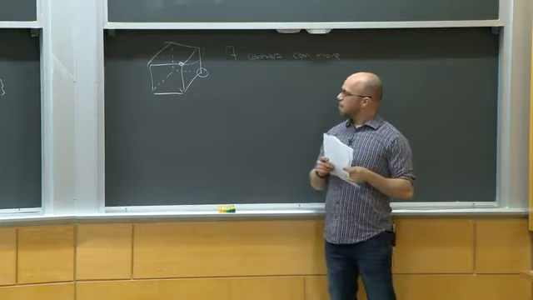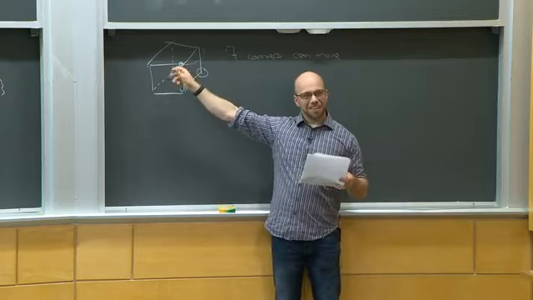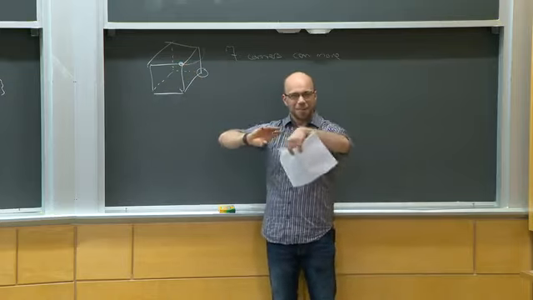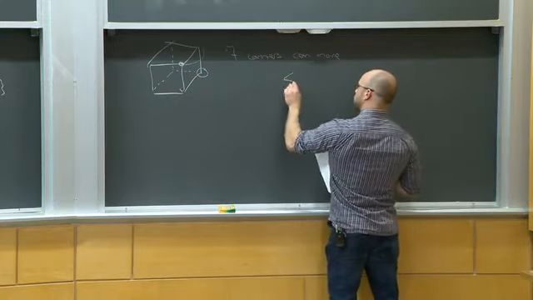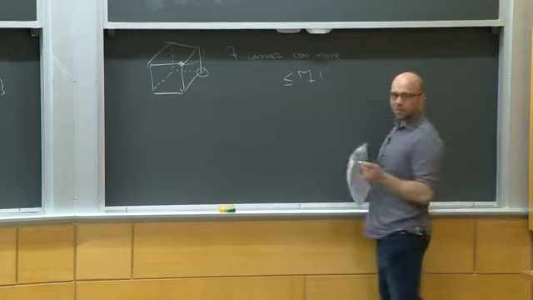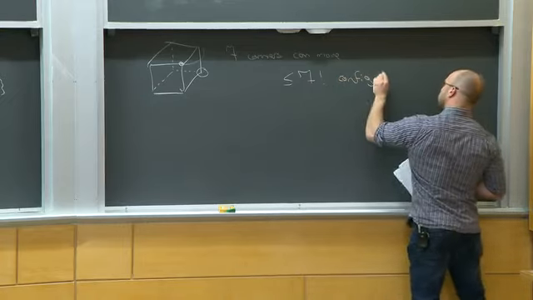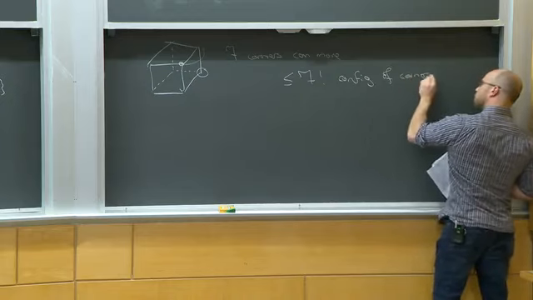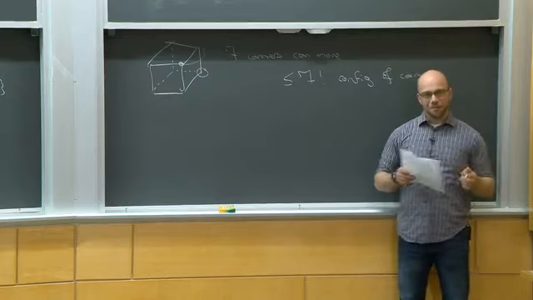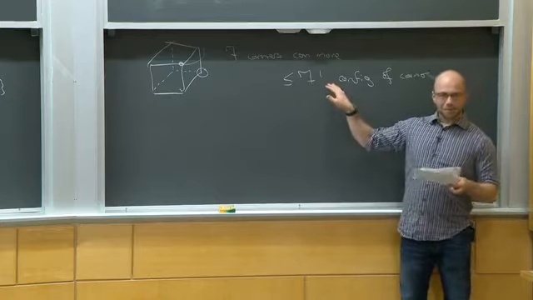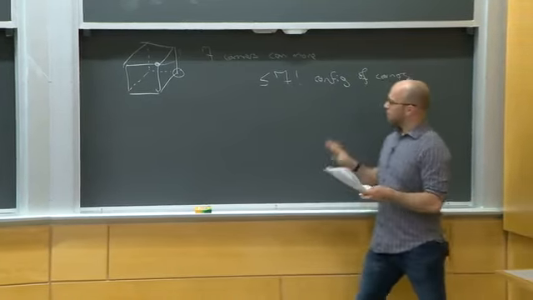It could be that some of these permutations are not actually achievable by a set of steps, like maybe I'd have to break my Rubik's Cube and glue it back together. But if I'm being conservative about it, there's of course less than or equal to 7 factorial different configurations of the corners. In other words, every time I rotate my face, one of the corners ends up in a different place. So there's 7 factorial different ways that could have happened. Okay, so that's part of my bound.